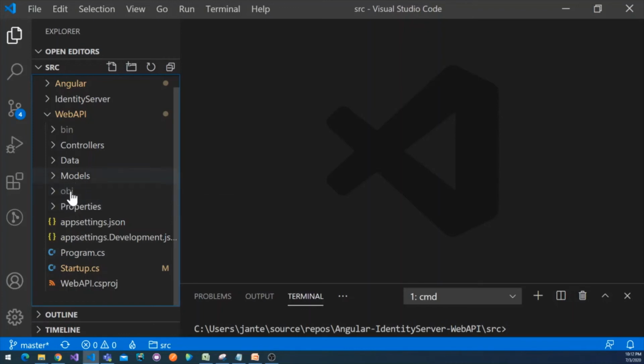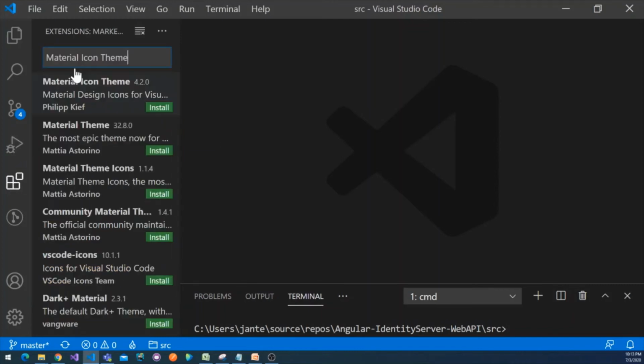We need to distinguish this one, because these two folders are dynamically created by the application. When we run the build or release, that time it will create them. When we do debugging, that time these two folders come into the picture. So for that we will install this Material Icon Theme.